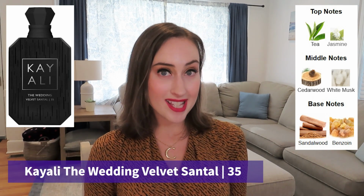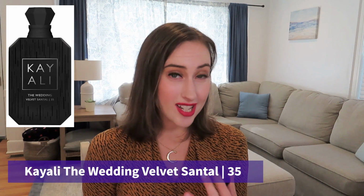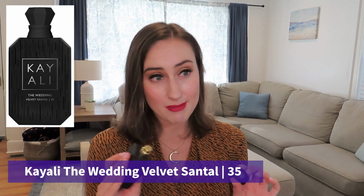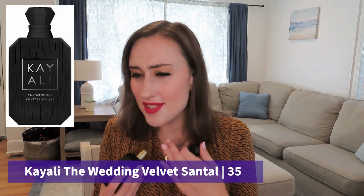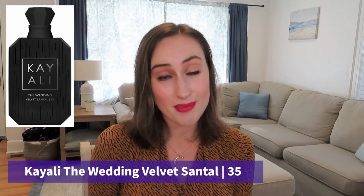And on first spray on my skin, it's a luscious, sweet benzoin with tea leaves. So very on brand. The dry down is this ambery sandalwood scent, but it's a really pleasing sandalwood. I usually really don't like sandalwood, but this just hits me right somehow. I still get some brightness from the tea leaves, but it's just this beautiful blend. It's melodic, it's moody, it's sweet a little bit. It's like this really nicely blended perfume. I think it also could be very beautifully unisex. So yeah, I am very impressed by this blend.